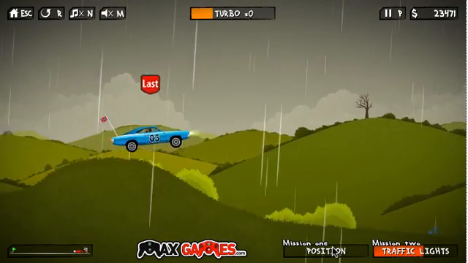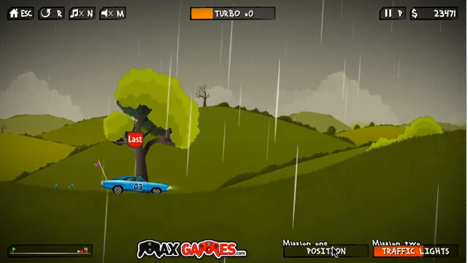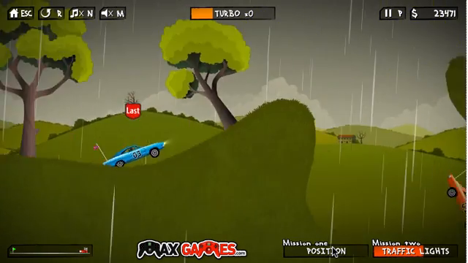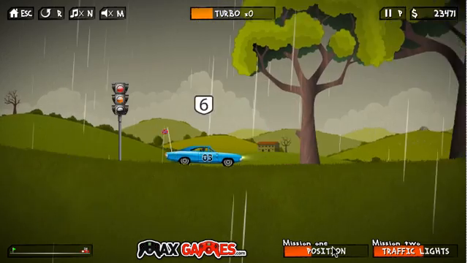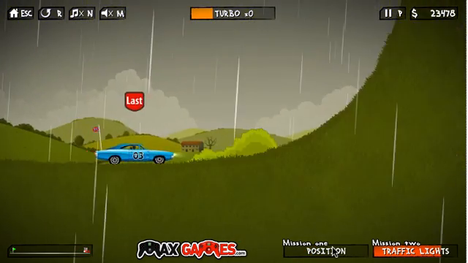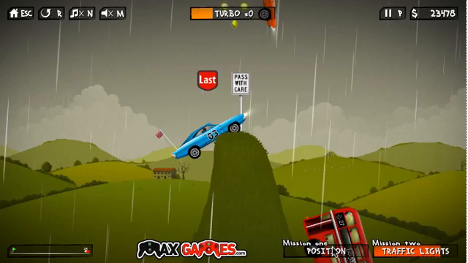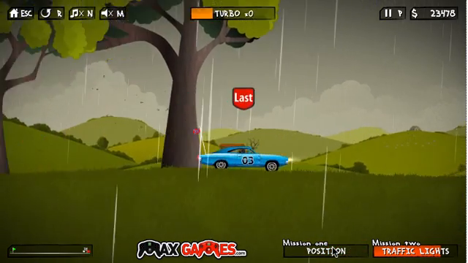Yeah, let's do it. Gotta get this traffic light challenge first, though. And then I wanna race the Bugatti. Okay, there, pass through that light. Oh no. Okay, maybe. There we go.